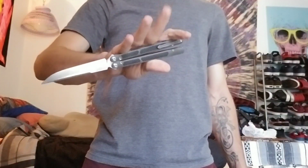But you're also getting a trainer blade and that full extra assortment of hardware. Now, I haven't installed the trainer blade and flipped with it, but from what I'm told, it weighs exactly the same as the live blade, so kudos to them for making sure that the trainer blade wouldn't impede flipping too much, just because that Pelican trainer blade, it was a cool concept and idea, but it was just almost unflippable.